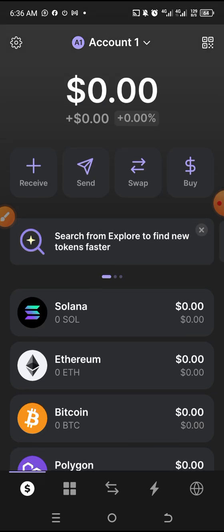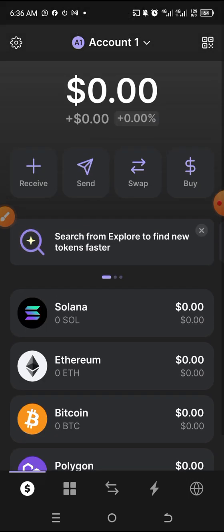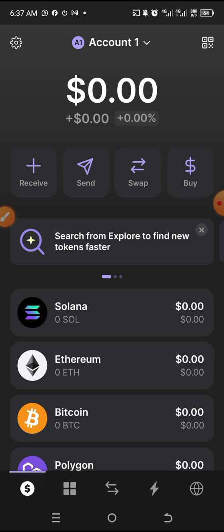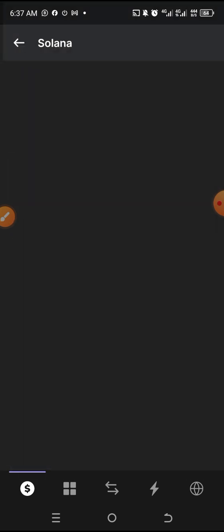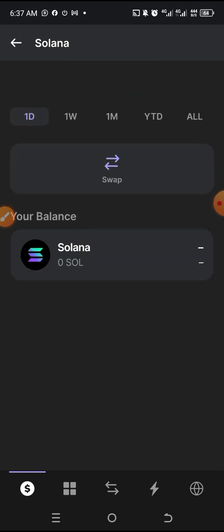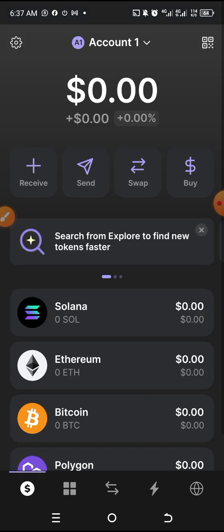Have these wallets and just do it. The reason why this wallet is important is because you don't have to start adding unnecessary contact addresses and everything. Immediately you transfer anything here, so far it is going to be on Solana, it will reflect on Solana automatically. So that is the reason why I suggest that you use, what do we call this wallet again? Phantom Wallet. So that's number one.